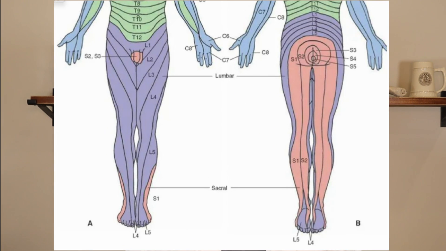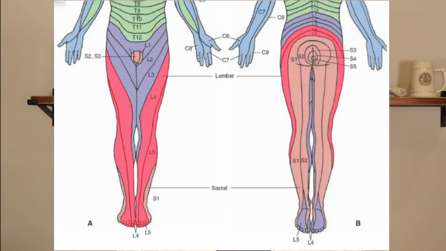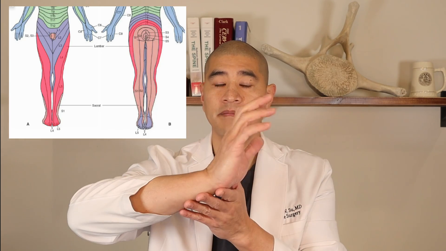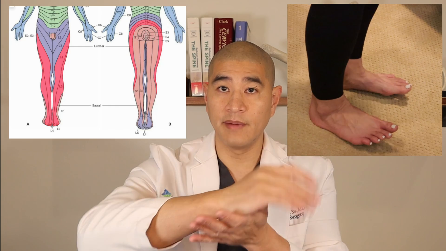Based on where the leg pain is and which muscles are weak, we can often figure out which nerve is affected. For femorica — say a pinched L2 or L3 nerve — those nerves supply sensation to the front of the thigh, sometimes the inside of the thigh, and also supply strength to the quadriceps, so you might have difficulty going upstairs. An L4 or L5 radiculopathy usually starts in the buttock, wraps around the hip, can go to the knee, and often to the top of the foot. The L4 and L5 nerves plug into a muscle that allows you to raise your ankle, so with a pinched L4 or L5 nerve, walking on your heels might cause a foot drop.